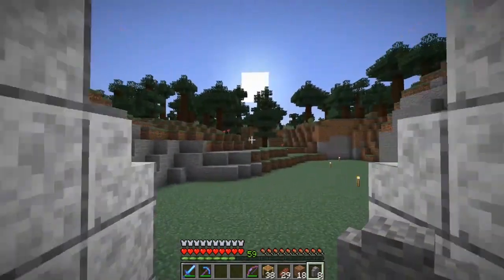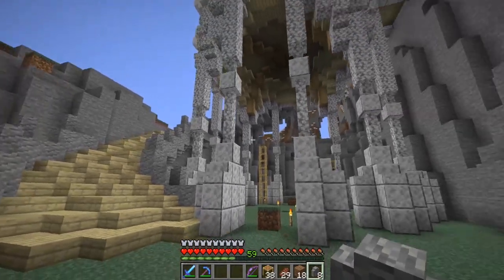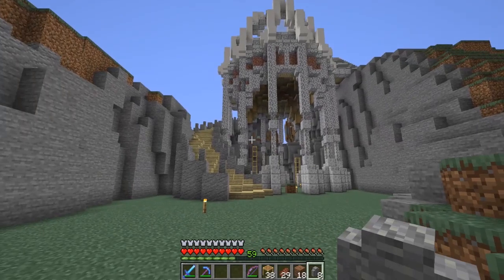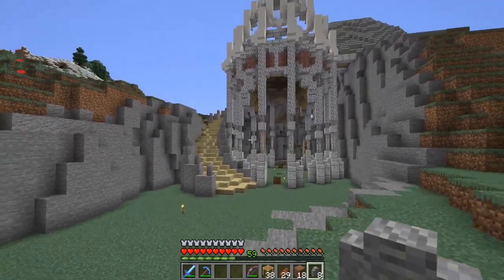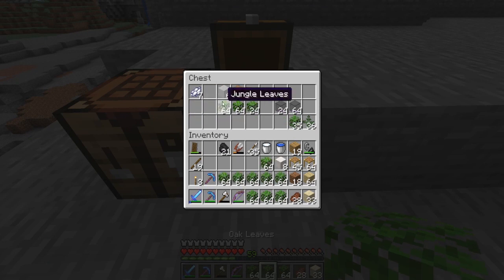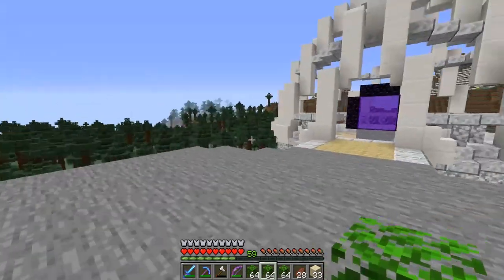Okay, I think the structure is finished for the most part, so now we can get into the fun part of adding all the vines and greenery and gardens and anything else I can come up with. Alright, let's go ahead and just grab all of these leaves. Whoops, not that. And we'll just start placing them.